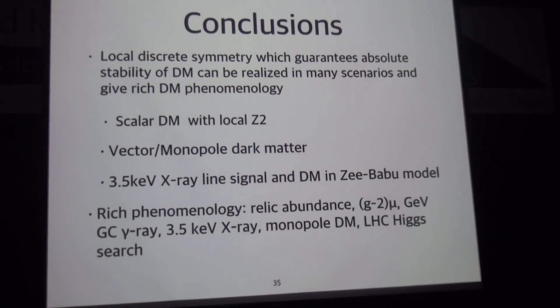Sorry for the specific question. Why the global Z_2 symmetry will be broken by quantum gravity? How can the fields be applied like that? Yeah, basically, I don't know the details, but they say that the global charge can be eaten by black hole or white hole. But for gauge symmetry, we have gauge field. So we have some proof whether the charge has been eaten or not.